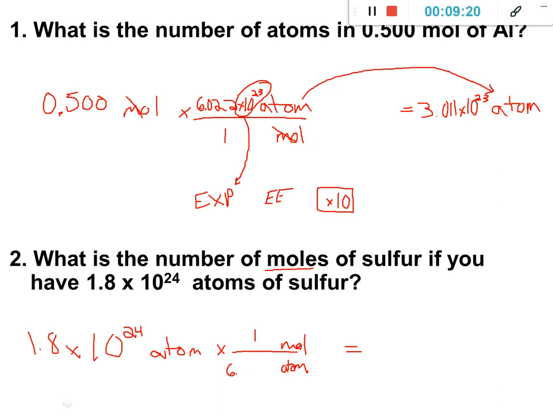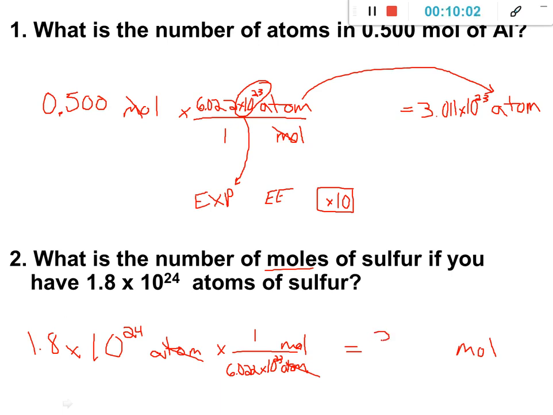1 mole we know has 6.022 times 10 to the 23. And we know that atoms will cancel out as a unit, and our answer will be in moles. And so you can put this in your calculator, 1.8 EXP, so you don't hit times 10, just put EXP 24. And if you'd like, you can multiply that by 1, and you know the answer to that, and you can divide that by 6.022 exponent 23, and you should end up with about 3 times the amount of atoms here.